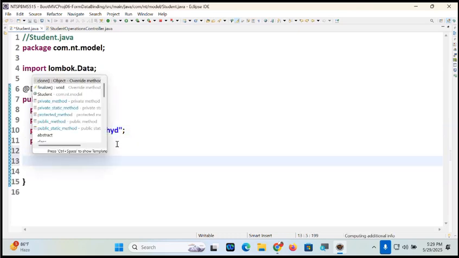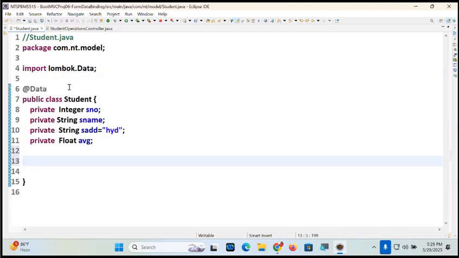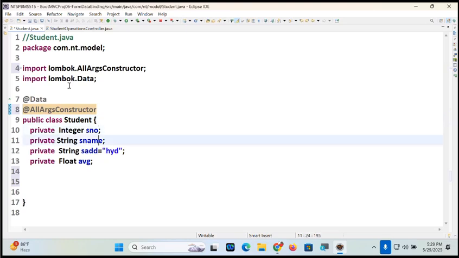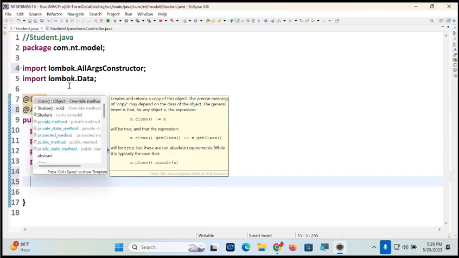Okay, fine. Here I will write an all-arg constructor. Okay, that's good. But I will keep the zero-arg constructor manually.